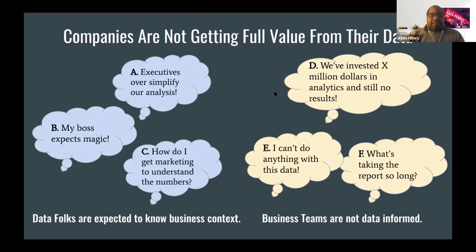So I feel a lot of that has to do with the fact that data teams are often expected to know the business context, and a lot of people come into that side of the company not knowing it, or not really looking to know it. They have skill prowess, but they don't necessarily have the business context. And at the same time, business teams are not data informed. They're not always educated on the capabilities of what their data can do, or what data they even have in their organization. So these silos cause a lot of gaps, and the gaps cause a lot of roadblocks, and we've all been there.